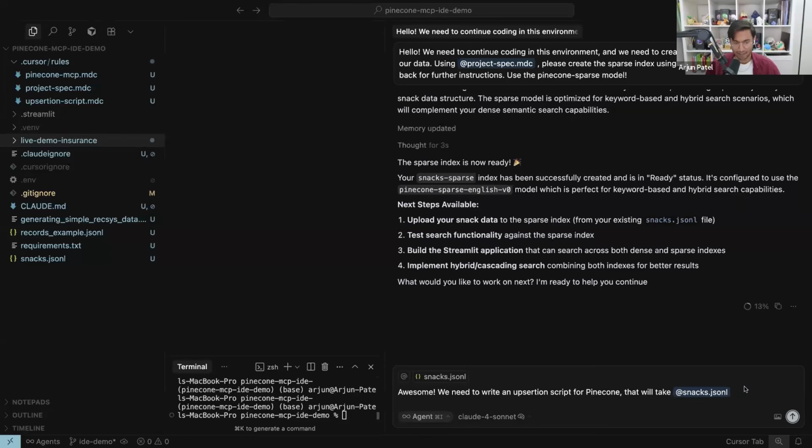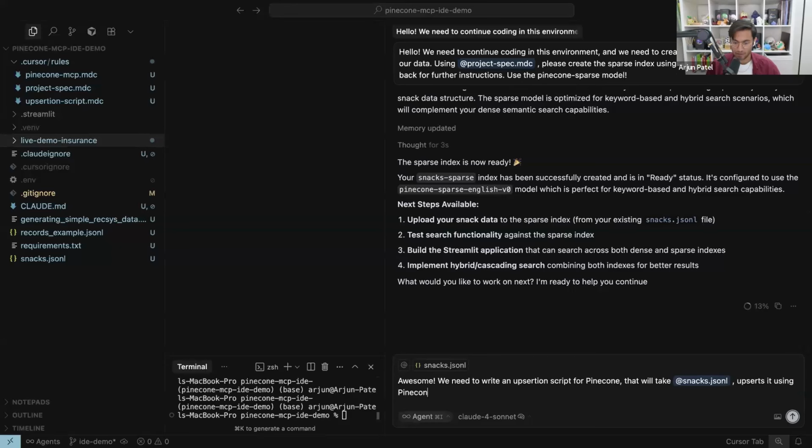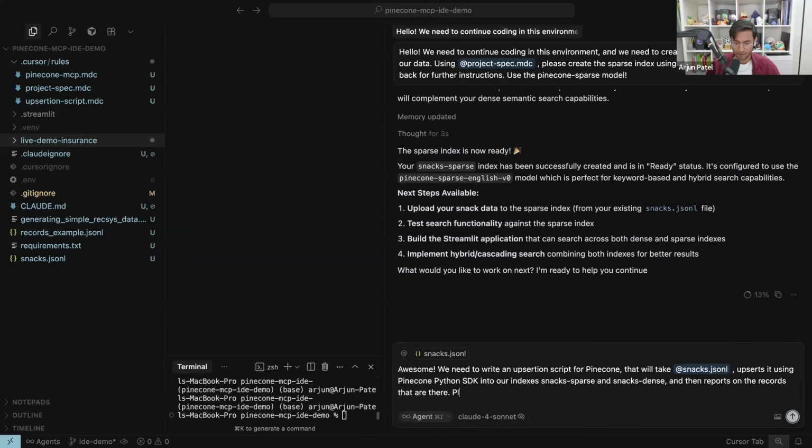So we need to take the snacks JSONL file, upsert it using Pinecone's Python SDK into our indexes, snacks dense and snacks sparse, and then report on the records that are there.